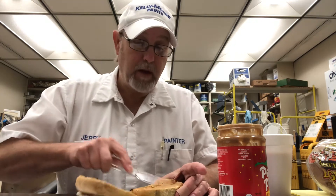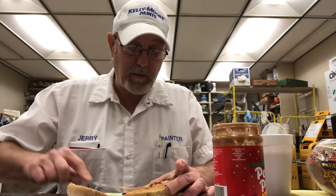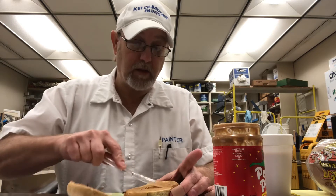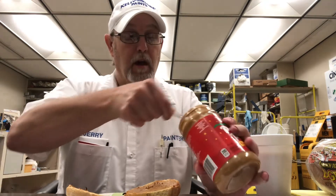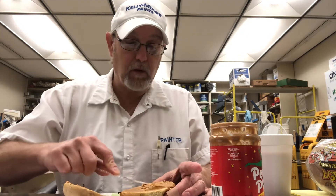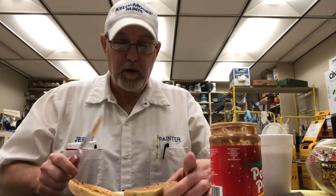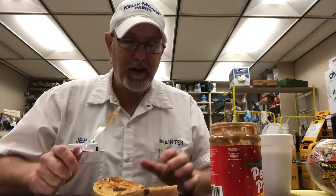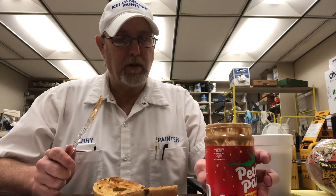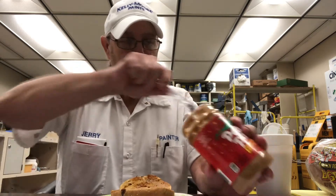They smell like French toast — not a real big aroma, but it's there. So when I make my own French toast, which I've been doing for many years, my French toast batter: I take a couple eggs, crack them in a bowl, I get some milk, pour in probably about a half cup, maybe close to a whole cup, in a bowl. Two eggs and a half cup to maybe a whole cup of milk. And then I put in a little vanilla and a little cinnamon powder, and I think that's about it. Mix that up real good.